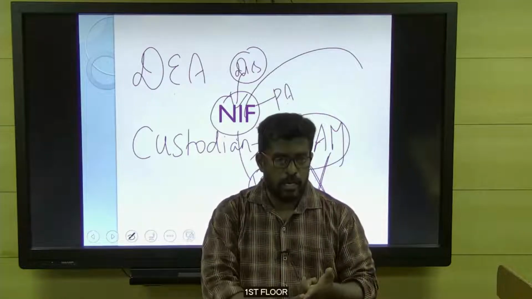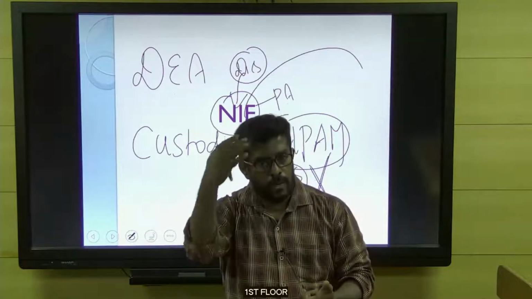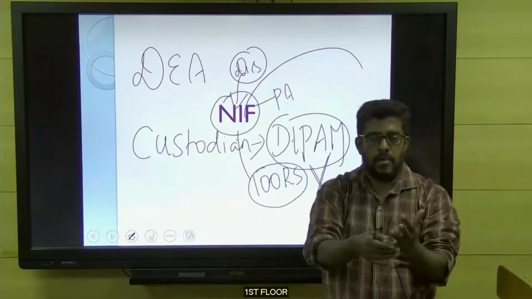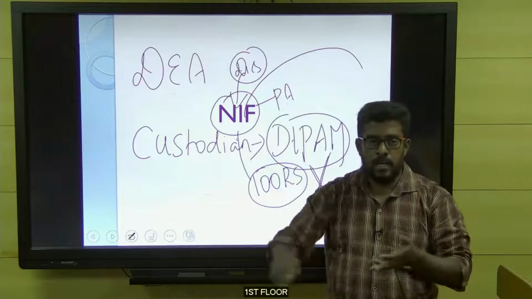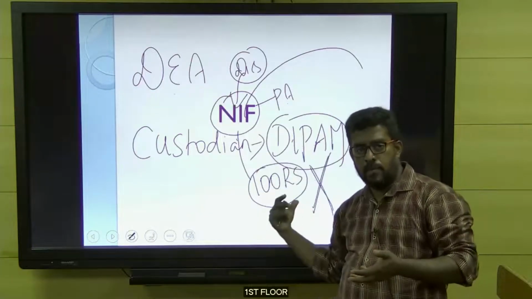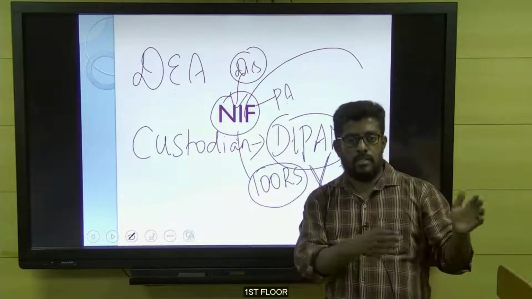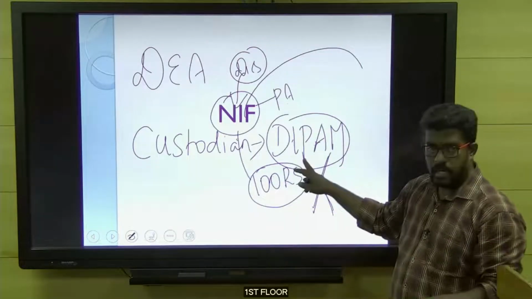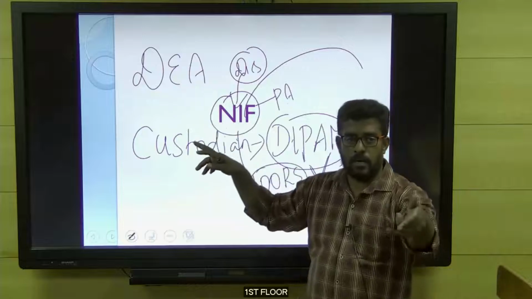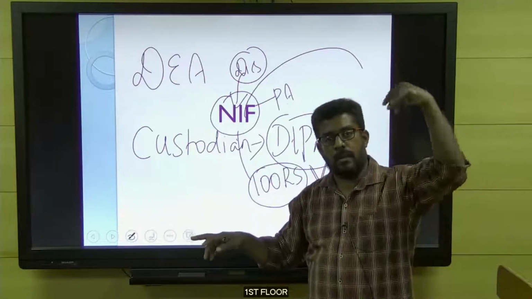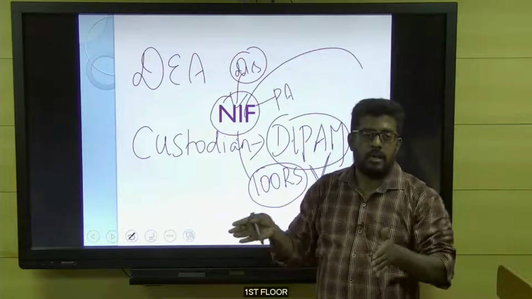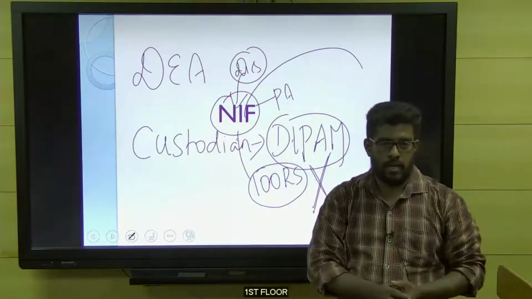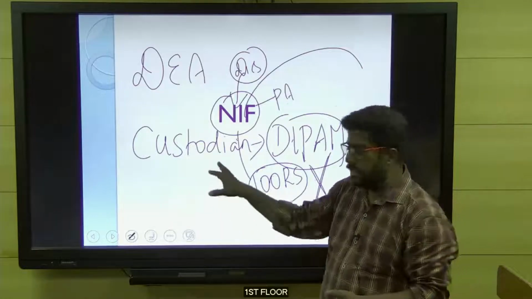DIPAM is the custodian. DIPAM also comes under the Ministry of Finance, and you know that under the Ministry of Finance we have different departments. One is the Department of Revenue, Department of Expenditure, Department of Economic Affairs, then DIPAM. Okay, so it is within the ministry. It is an inter-ministerial operation. One department is acting as a custodian, and one department is telling the government what to do with the money. Niti Aayog separately is telling the government which companies can be disinvested, for the welfare of the government as well as the welfare of the country. Okay, so these are the areas around this concept.